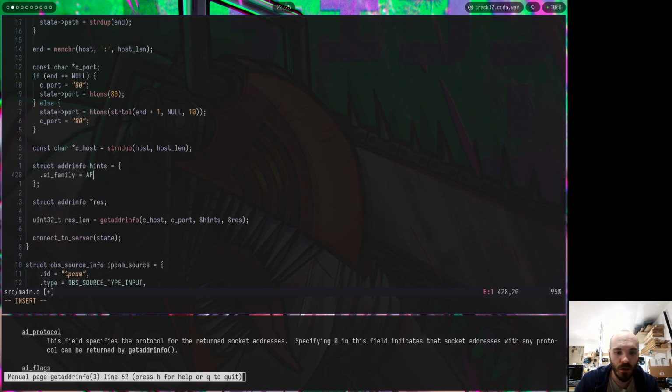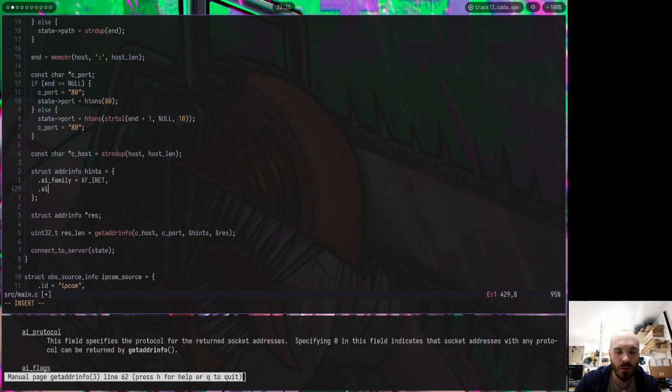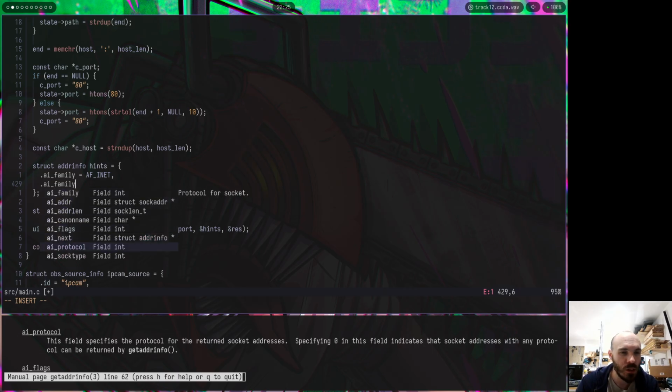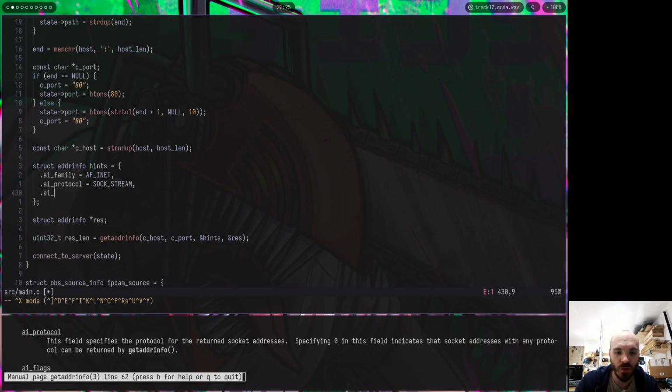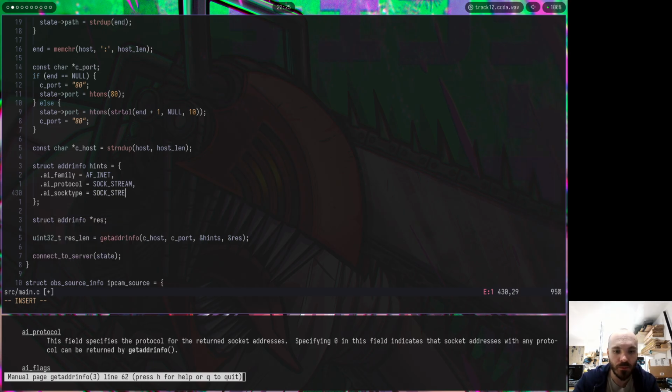family AF_INET, protocol is SOCK_STREAM. I actually don't know if this is the one or if it's supposed to be, I think it's sock type, and protocol is 0 because I don't know what it is.